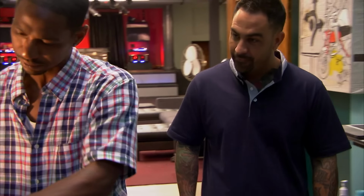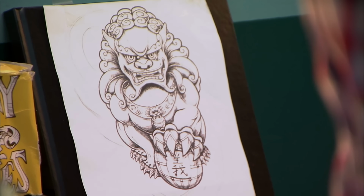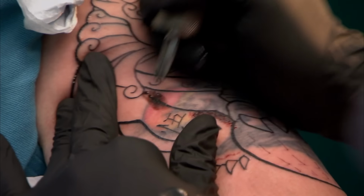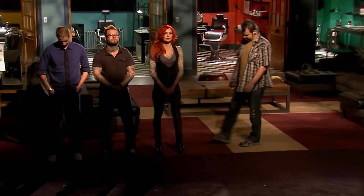D-Tat. What's up, man? How's it looking? It's coming along good. Getting the cover up on right there. I'm gonna do it with this foo dog. Nice. You do a lot of Japanese? No. I just do whatever the customer brings. Oh, yeah? An Ink Master is somebody that could actually take on any style. Anything that the client has in mind, they'll take that idea, adapt it to their style, and give it back to the client in the most beautiful, flawless way. That's an Ink Master. Welcome, artists.